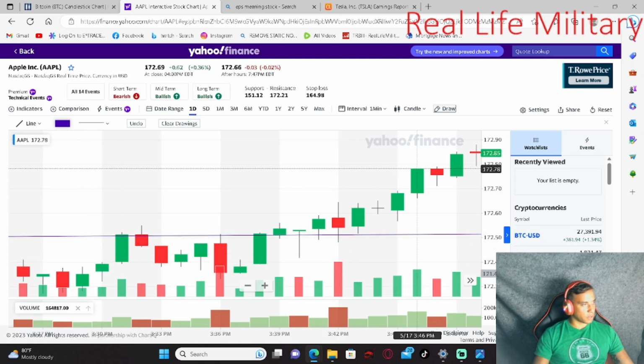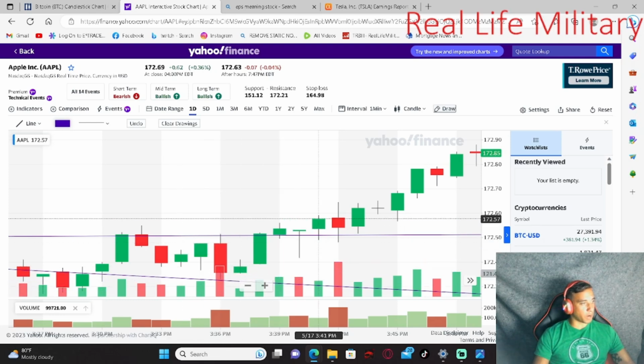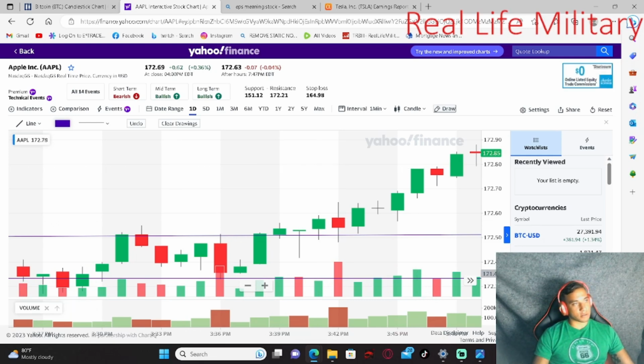You can be watching this, like this is my resistance, the high resistance. So it's battling under this resistance, and then it comes up, touches the resistance right here with this top wick, and then it comes down hard, and look, you made another bottom resistance. So you can set another line. To make these lines right here where it says draw, it could be anything, but if it looks like a pinprick, you can probably make the lines.